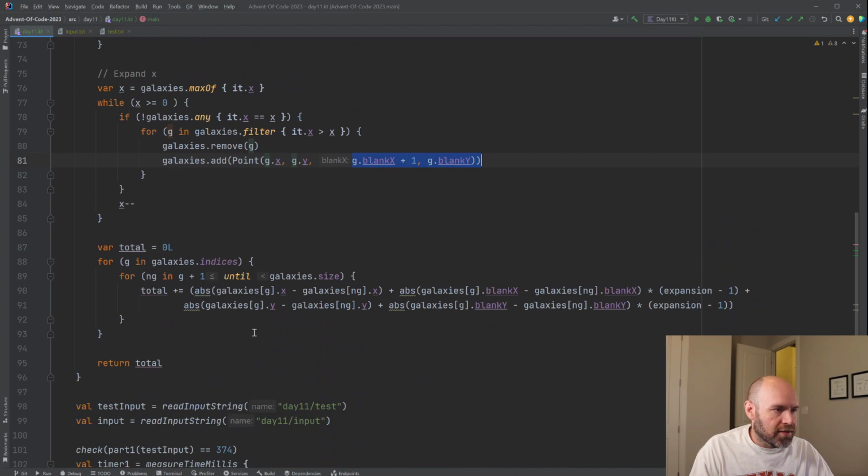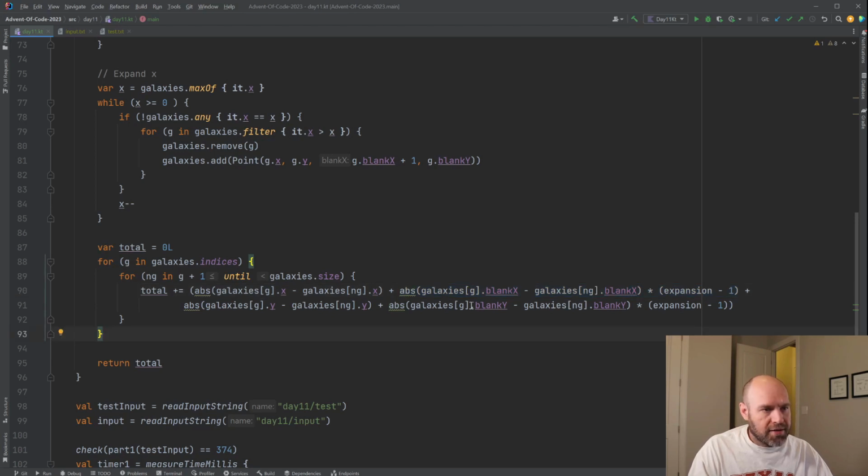And then our totaling gets a little bit different. So now we need to do the absolute value of the X minus the other X, because that part still needs to be added in. But then now we also need to add the absolute value of the blanks. So we take the number of blanks in between each, and then we multiply it by the expansion minus 1. I got tripped up on the fence post problem and wasted like 5 minutes debugging that for no reason. So the reason for the expansion minus 1 is because otherwise you've already counted the original one in here. One of those million is counted in this group. So you don't want to count twice, basically.